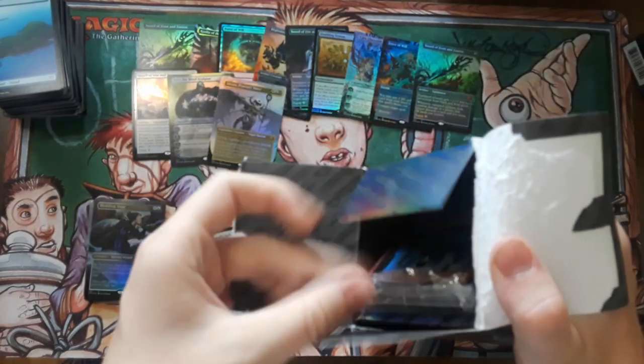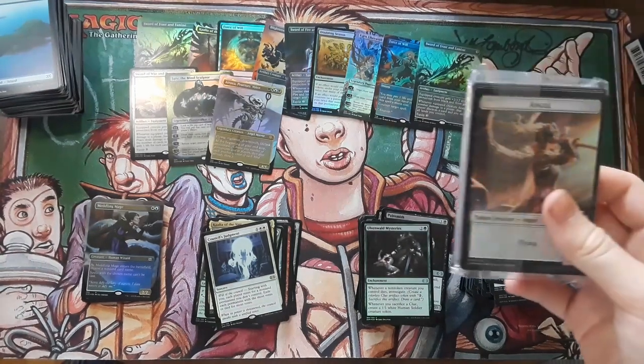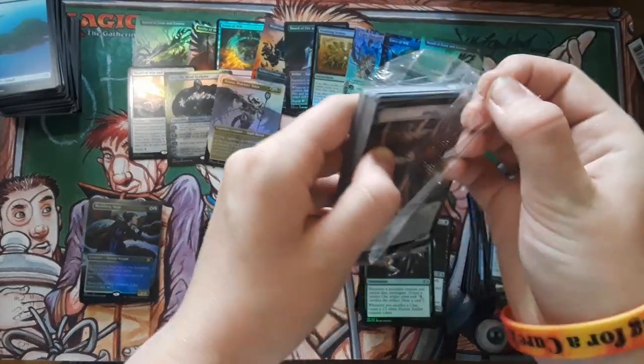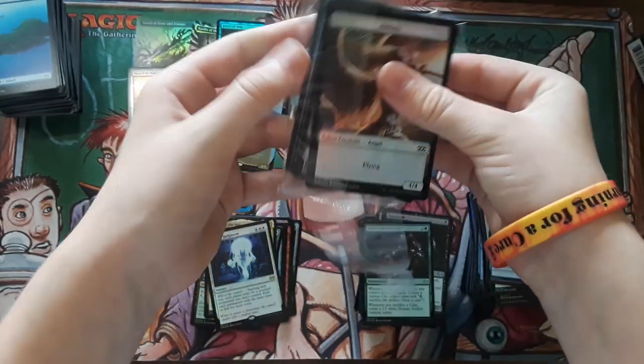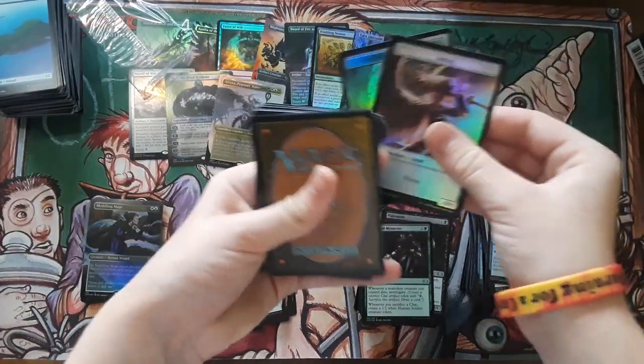Alright, so we are still on the hunt for a Mana Crypt or an Avacyn. We have two of the four big ones. We got a Force of Will and a Jace. We are still searching for that Avacyn and that Mana Crypt. So we have an Angel and a Servo token.